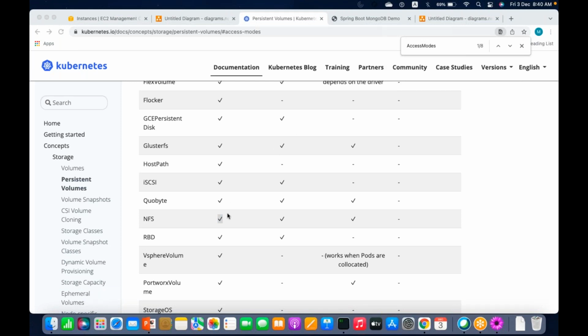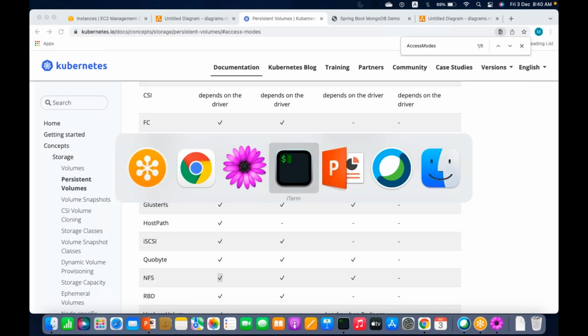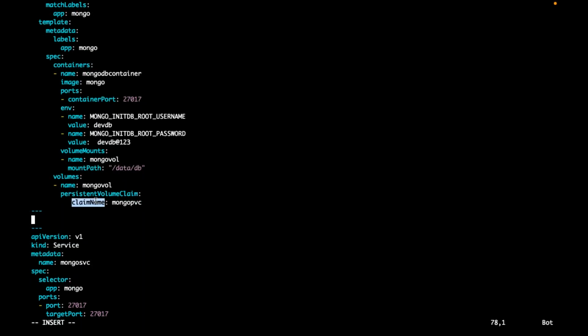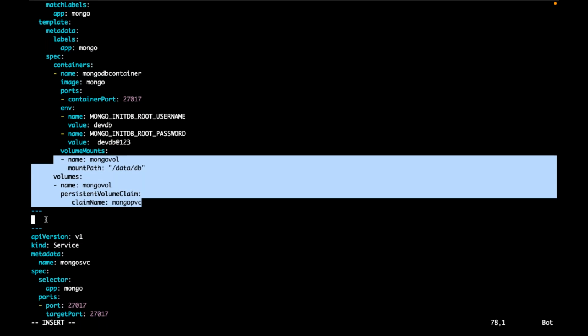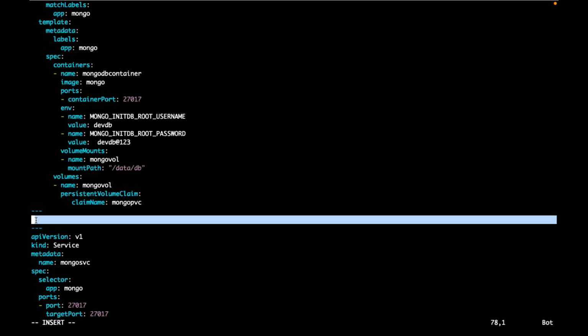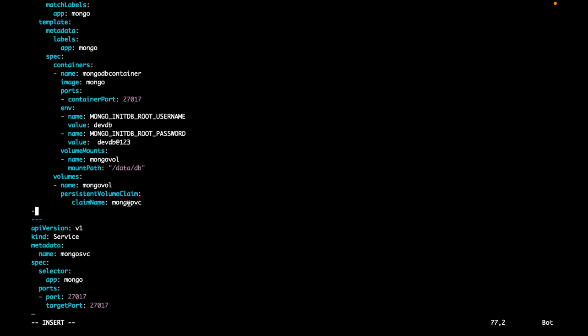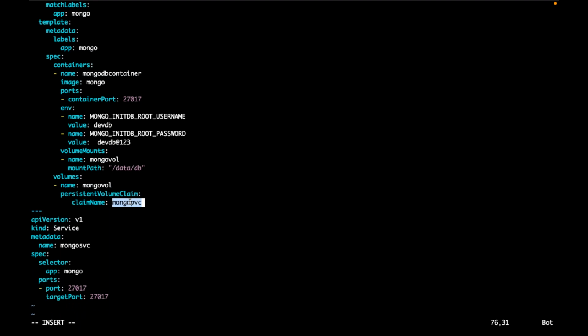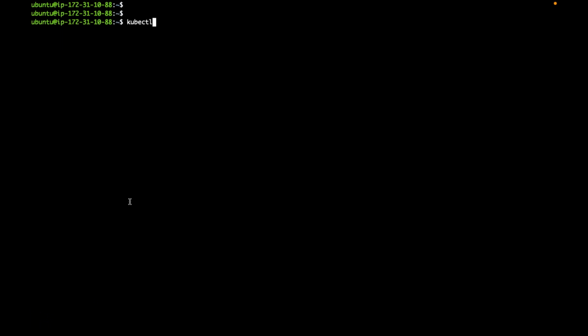So based on your use case, you can create a claim. Now here, I'm just mentioning the claim name. Do I need to mention what type of access mode I am looking for this volume and how much size, what is the capacity of volume I am looking for? Do I need to create a claim by mentioning all those details? If I just create a claim with this name and try to apply this, will it work? Let me show that.